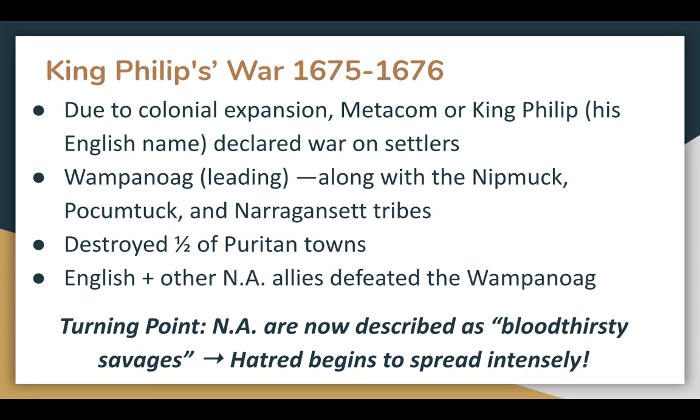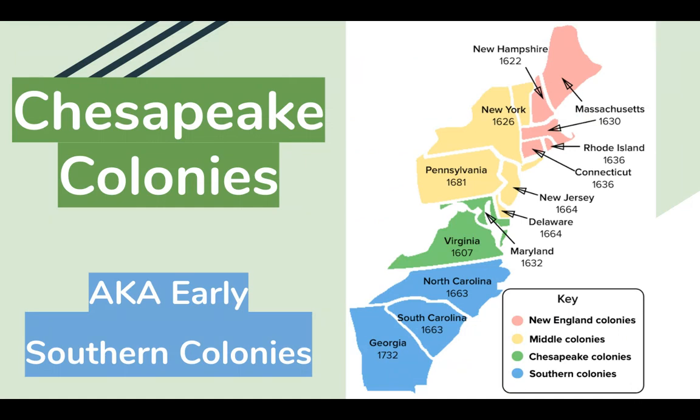And for extra credit, I'll post it somewhere else in this module: the song Savages in the Disney movie Pocahontas. It's really violent, and it's from both sides, but it just shows a lot of hatred and racist ideas from both sides, colonists and Native Americans. And it all comes from this fear and misunderstanding of one another. So it's an extra credit assignment if you have the time, if you want to look into more of what happened between colonists and Native Americans. Okay, Chesapeake and Southern colonies.